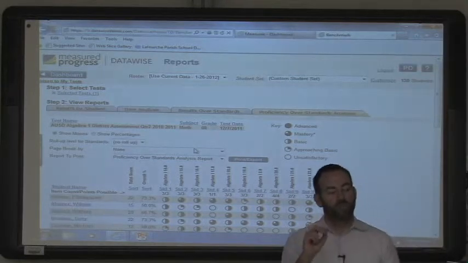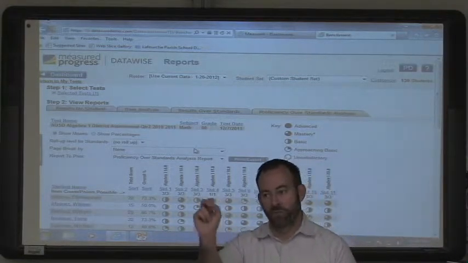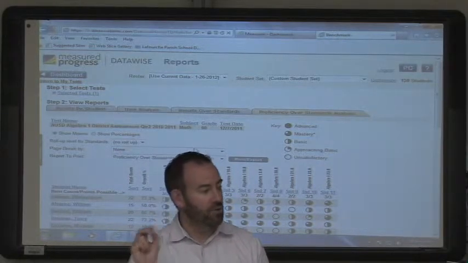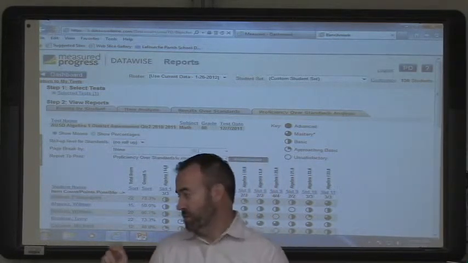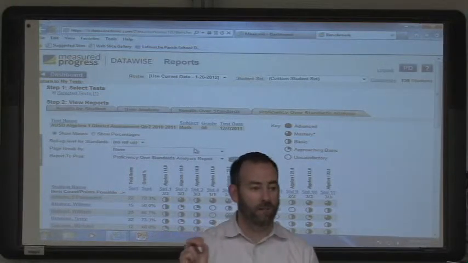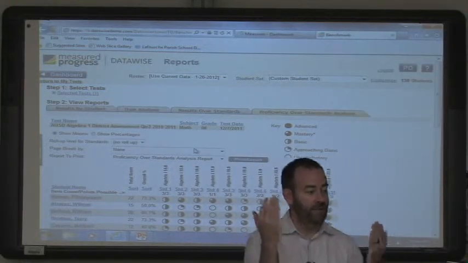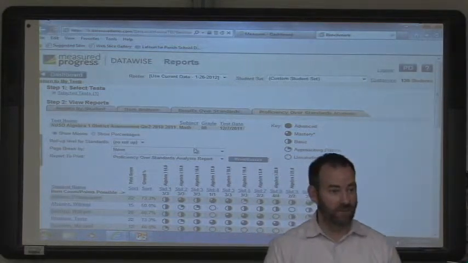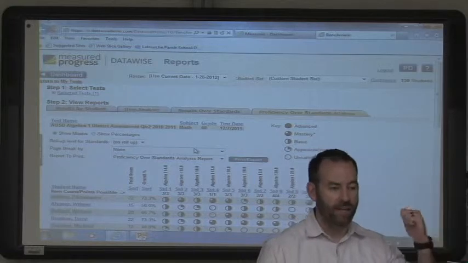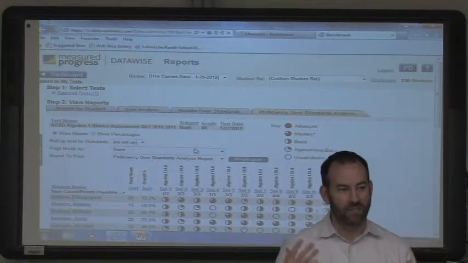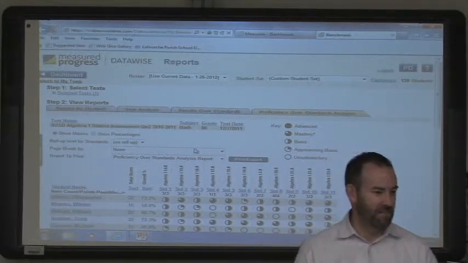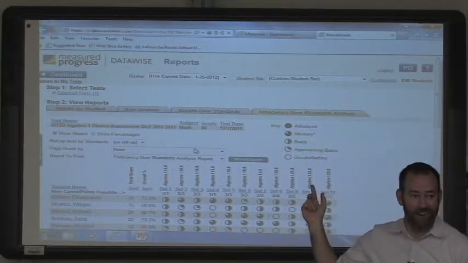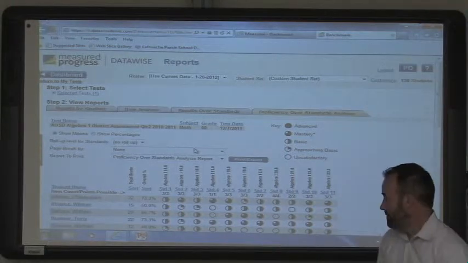Now, ultimately down the road, we're going to work with the consortia to figure out if these are the cut points that we want, okay? We're going to do some work early on that, because if I want to compare assessments later on, they have to be built on the same cut points. I don't suggest any of you go in and build your assessments with different cut points at this point. Let it default to what it is. It still gives you the exact picture of what you want on the data itself, okay? Like I said, I don't get into that word proficiency right here. I just look at the data itself, okay?